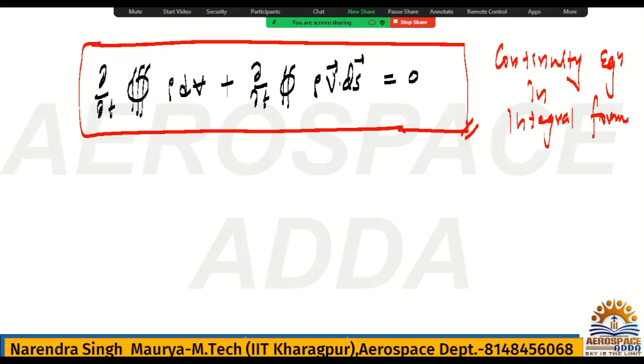So because again, one more thing you can do, Gauss divergence you can use. So you can write this, I mean Gauss divergence equation. If you use, then what is the Gauss divergence? To convert double integration into triple integration, so that you can further solve this. Okay, further solve this equation.